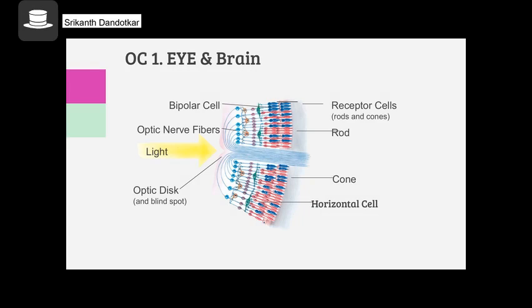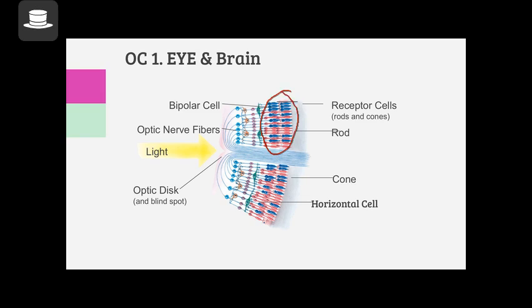The retina has three layers of cells. First layer is here, the second layer is here, and this is the third layer of cells. The first layer of cells is comprised of photoreceptors. These are photoreceptors, specialized neurons that are sensitive to light. And when light falls on these photoreceptors, they convert this light into neural impulses. And this process itself is sensation. So the innermost layer is the layer of photoreceptors.